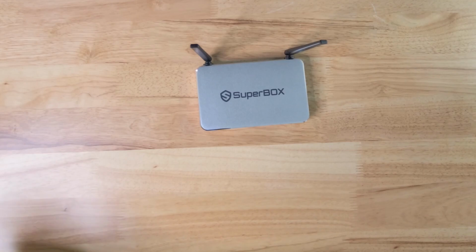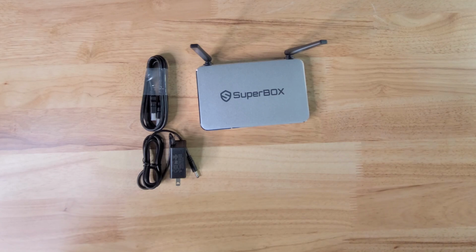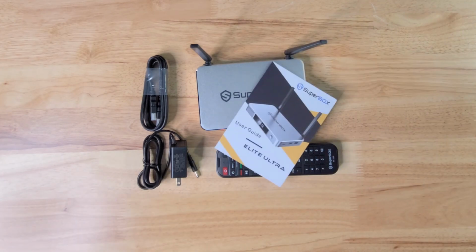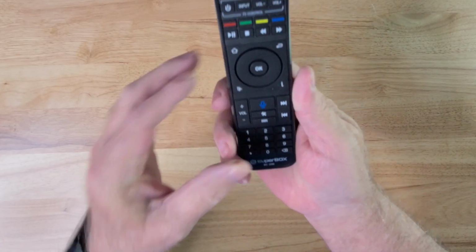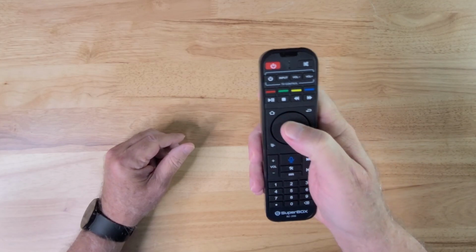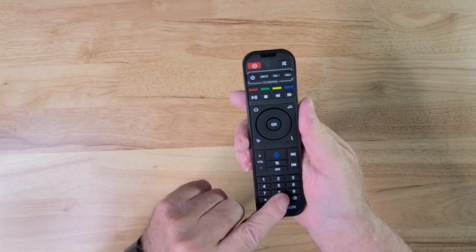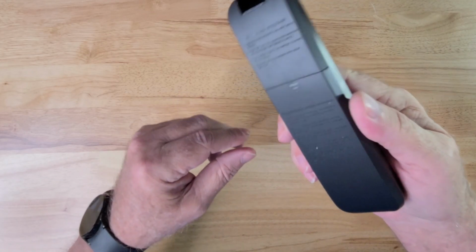sound, all pretty standard. Now the accessories it comes with in the box are an HDMI cable, power cable, remote control, and the user guide, which is basic but understandable. The remote is a voice-controlled style, the SuperBox RC200, which is an all-right size and fits into the hand okay, and has programmable hotkeys. This one did not have the loud click noise as some do. If you can read it, here are the instructions on how to program it.